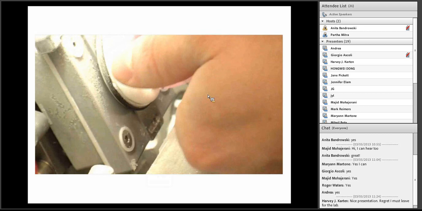OK, so let's move on to our next injection that I want to show you. This is an injection of modified rabies virus. The injection was placed in the epithalamus, and it got fairly well localized in the medial habenula. You can see cell bodies which have locally been labeled.